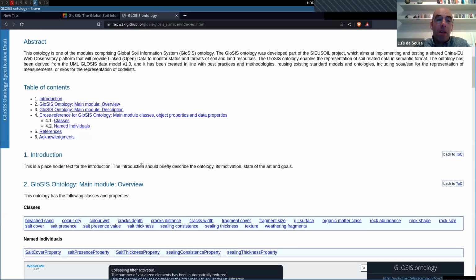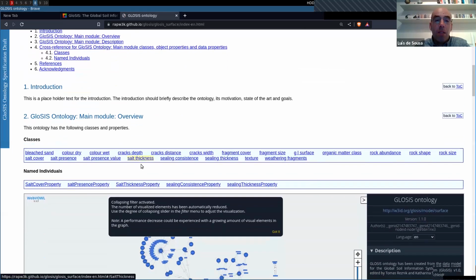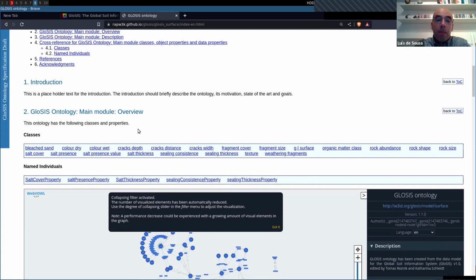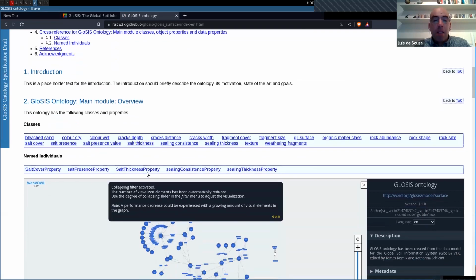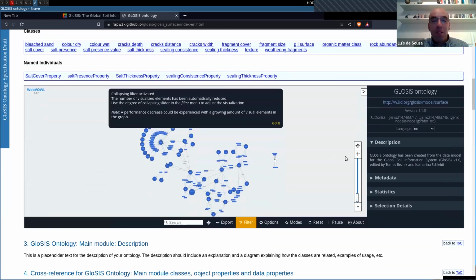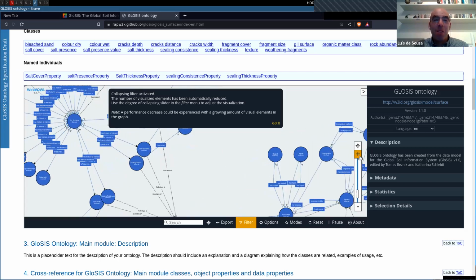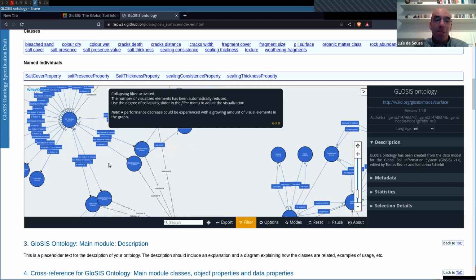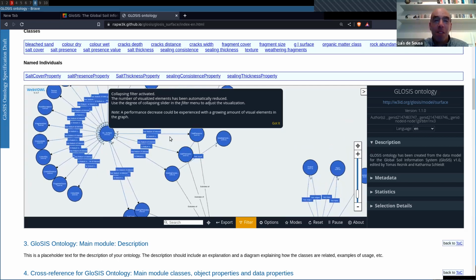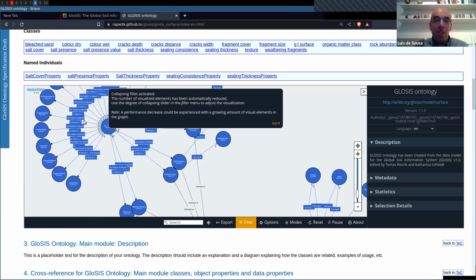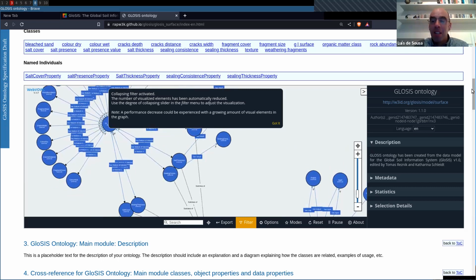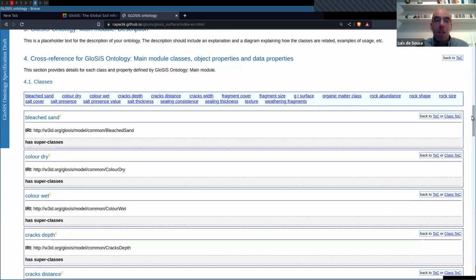And here are a number of assets that are automatically generated, for instance a listing of classes, and a nice, well, depends on your perspective, kind of nice but messy visual representation of this segment of the ontology. You can play around, move classes around and see how classes are linked together, and then onwards to a few more details of the different elements of this module.